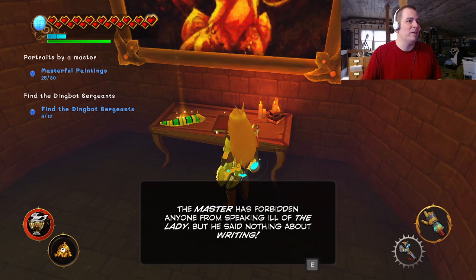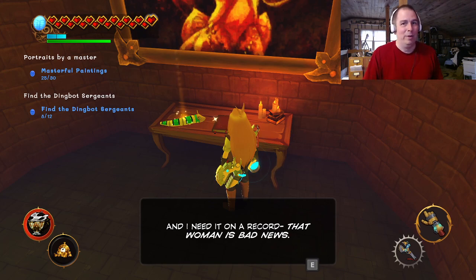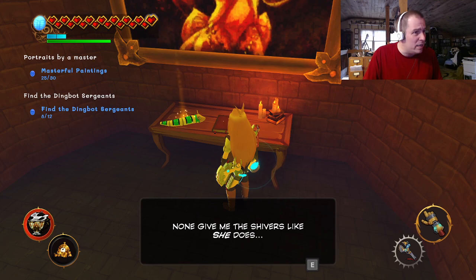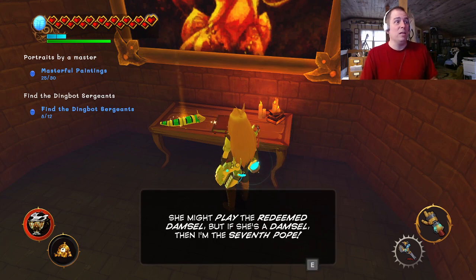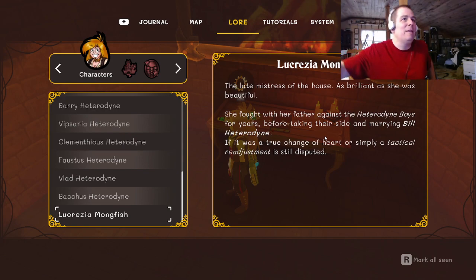Master has forbidden anyone from speaking ill of the lady, but he said nothing about writing. And I need it on record. That woman is bad news. We've got monsters in our town, no doubt, dragons, land krakens, and an annoying infestation of rafter toads. None give me the shivers like she does. She might play the redeemed damsel, but if she's a damsel, then I'm the seventh pope. Lore discovered. This must be about Lucretia, yes. The late mistress of the house, as brilliant as she was beautiful. She fought with her father against the Heterodyne boys for years before taking their side and marrying Bill Heterodyne, which was a mistake. If it was a true change of heart or simply a tactical readjustment, is still disputed.